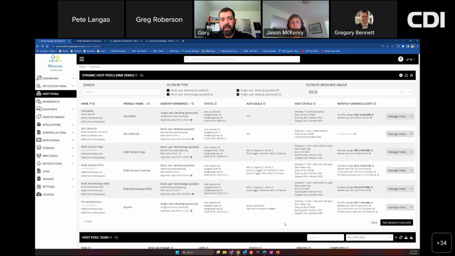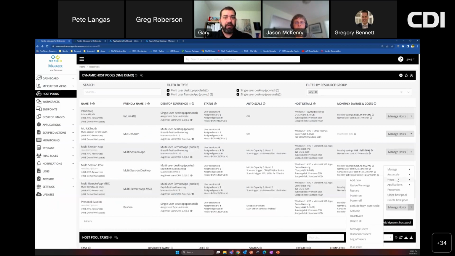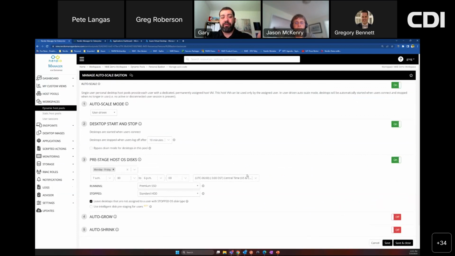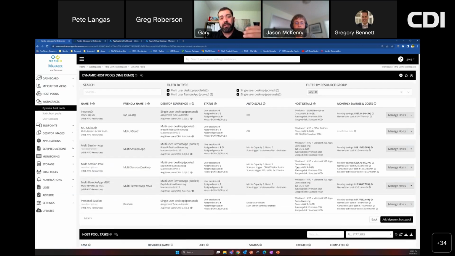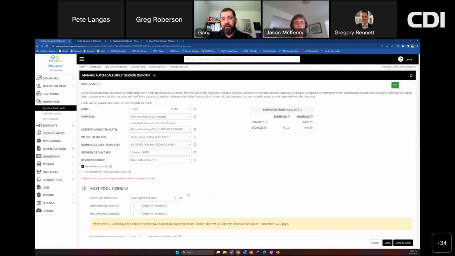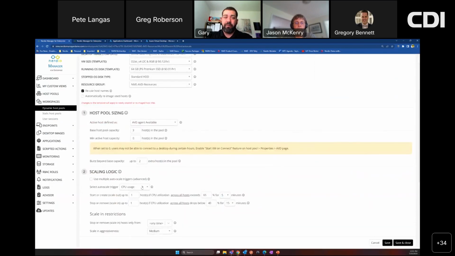Right. And one key thing that sticks out with the auto scale, as Greg stated, was that they're not looking at just active sessions, right? You can utilize things like CPU and memory usage. What that does is prevent degradation of the end user's experience. If you utilize those resource types, it'll scale out before you even hit that session host limit per user limit. So it's, again, an extended feature beyond what AVD currently offers. It definitely helps with the end user experience.